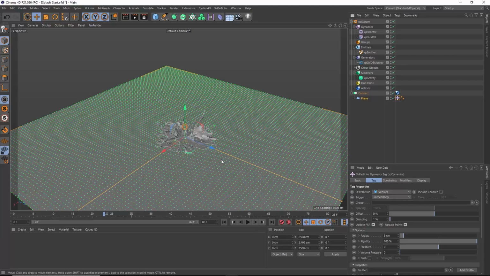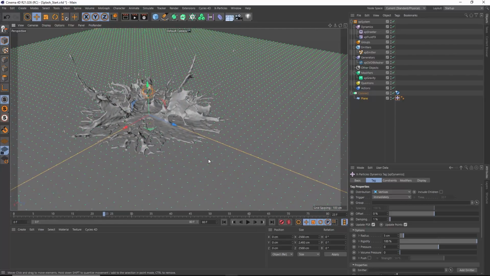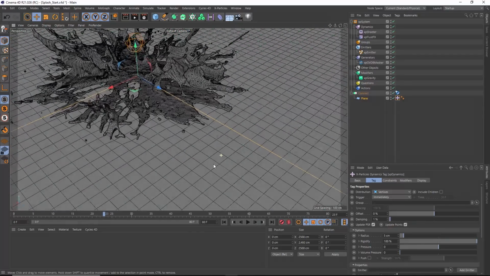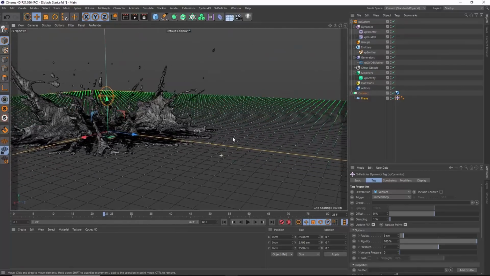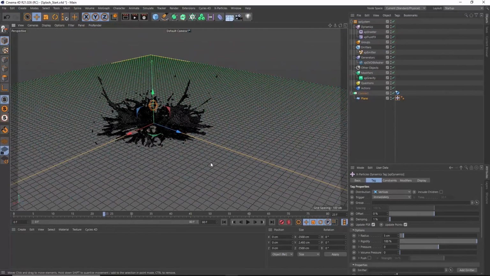Now, can you see that it has spawned a new particle, if I reveal the lines, on every vertex point of our plane? You see there's a particle there? So what's going to happen with these particles is they're going to be affected by anything that we put in the scene, gravity, turbulence, and they'll move around, and then they will make the plane deform with the shape of those particles because they're locked to the vertices.